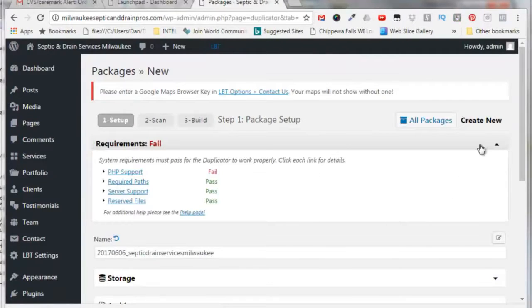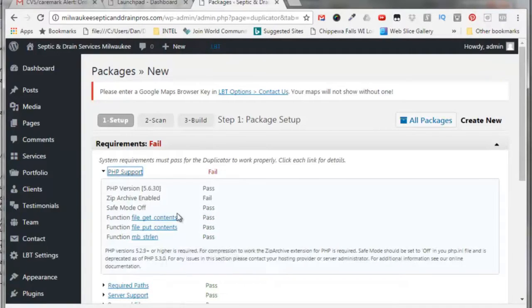All right, so after clicking on Create a New Package, you'll notice here that I've got a fail from PHP support. If I click on that, everything passes except the zip archive isn't enabled. So I need to enable that zip archive extension for PHP.